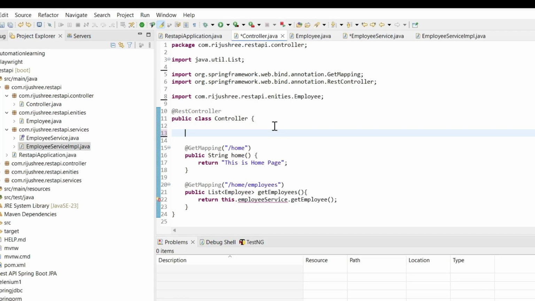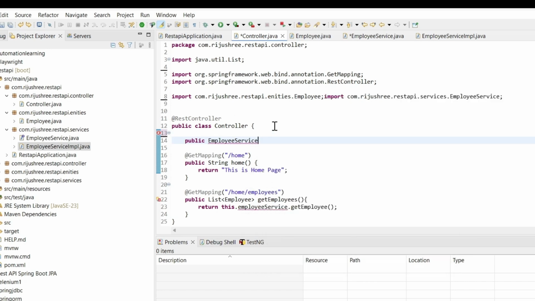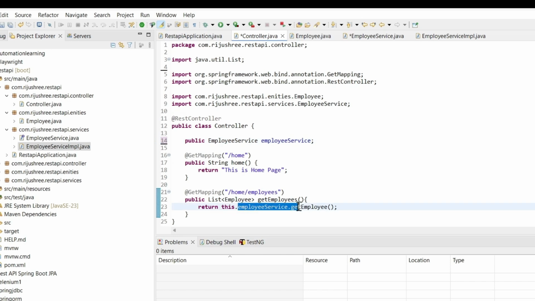Here we will import the service. So public EmployeeService, Ctrl+Space in order to import it. Employee service. Okay, now the error here is gone.